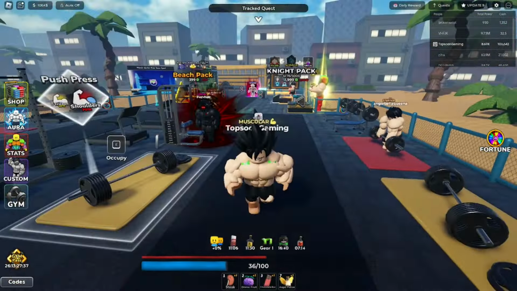First code is going to be prison bound. This is code number one here. Type the code the exact same way: uppercase P, lowercase R I S O N, and then uppercase B, lowercase O U N D. Redeem that code for yourself right now. Prison bound. Let's go ahead and redeem it. This is my first time redeeming this one, so let's redeem it all together. Here we go. Successfully redeemed.